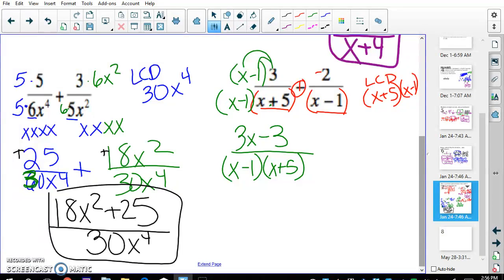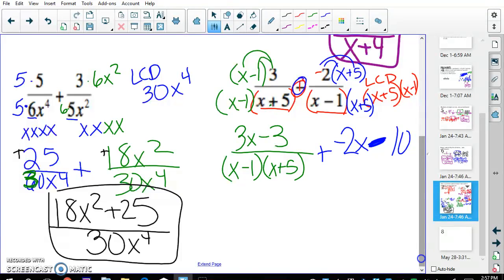Now I change this to a plus sign. So I've got my plus sign. Now up here I have a -2 and I have x minus 1 on the bottom. What do I have to multiply in? I don't have the x plus 5. I have to do that to the top and the bottom. Now distribute that -2 through, so I get -2x minus 10. It's the minus 10 that a lot of people would miss, because from right here, I made that into plus, moved the negative up here so I didn't lose it. Okay, all over x minus 1 times x plus 5.